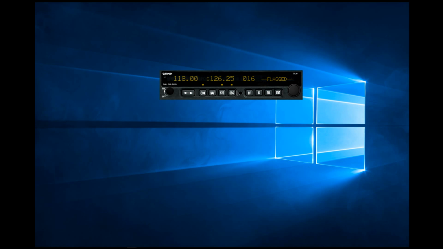And then the newer transponders, the GTX 335 and 345 panel mount transponders, that have a slightly different display, but again very similar to the older ones, but with a fresher, newer look in line with the new range of Garmin radios, and possibly one or two others. I've not had a full look at the model listing recently, so there might be one or two others that I might get around to doing as well, but that's all going to take quite a bit of time.